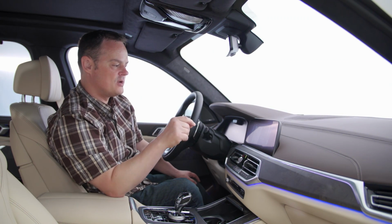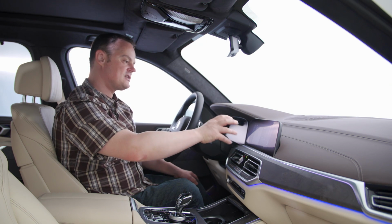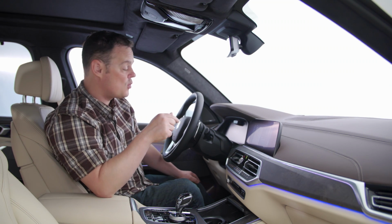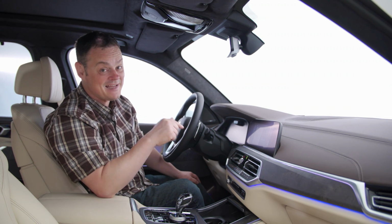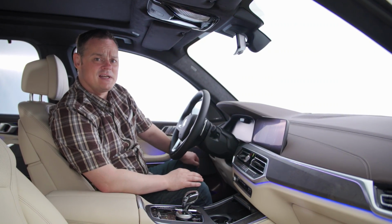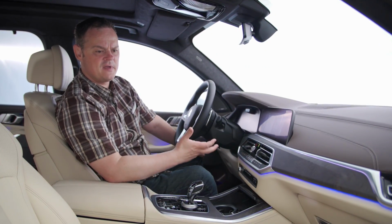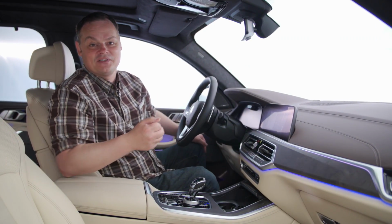They were very keen to point out to us this is not the final version of the software we're looking at here, so that's going to be a little more tweaked and developed before this car is available to buy later on this year. Now, interiors are a thing that really divide a lot of viewers, especially when it comes to the layout and the feeling. We often read through the comments and are absolutely fascinated by how many people really love something and how many it just doesn't work for. And we know that the manufacturers do listen to that feedback.